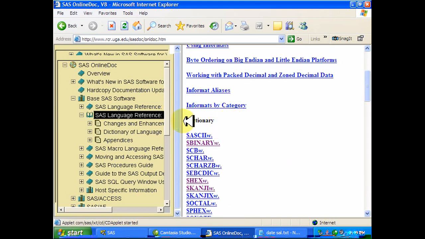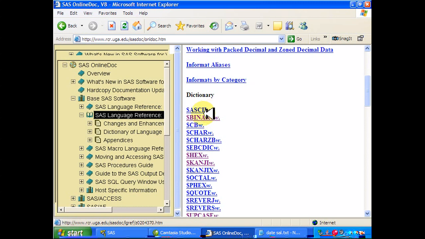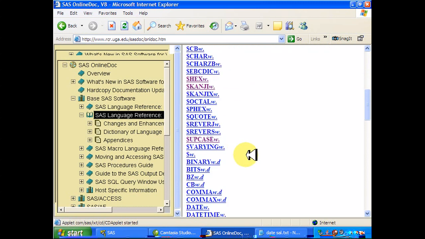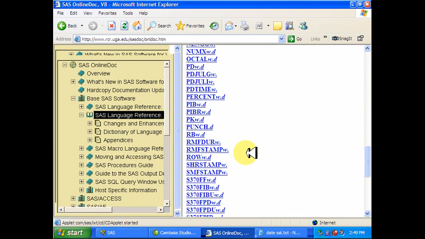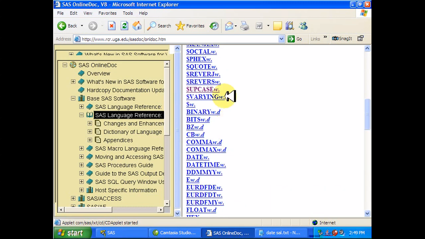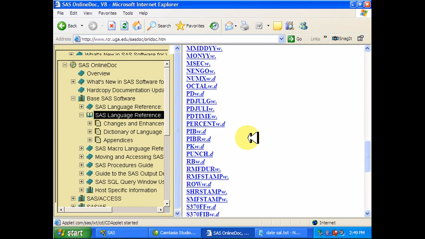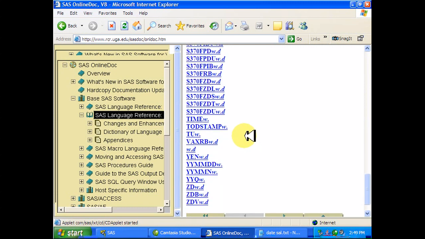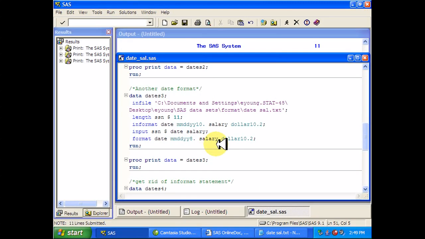It's got the whole dictionary here. You can see you can do ASCII and binary and hexadecimal and weird stuff like that. It's got all kinds of commas it'll deal with, and $ signs and other things. So that's just to give you an idea of all the different formats that you could possibly use. It'll deal with time as well. This is just to get you started.